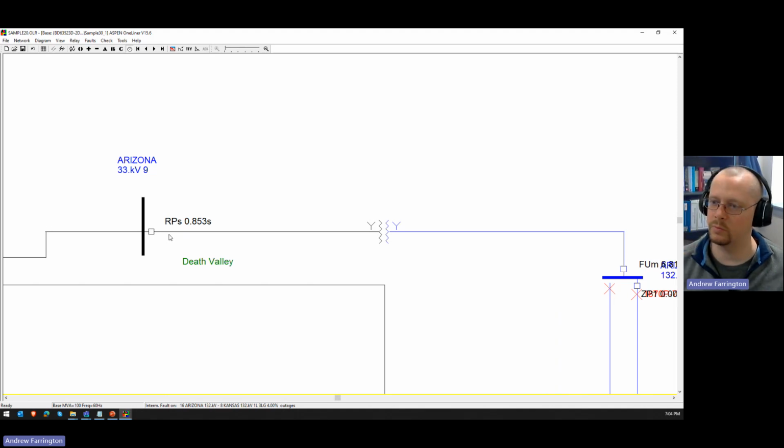And then the other answer I had was single phasing of customers. That's just a quirk of fuses, because the fuses are single phase elements. So if you had a single phase fault here, it would actually only potentially blow one fuse on the faulted phase. And then three-phase customers may have poor power quality, to say the least. So you want to avoid that if you can.